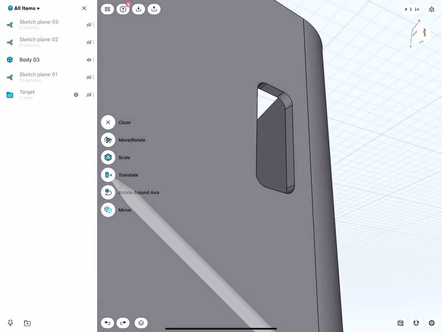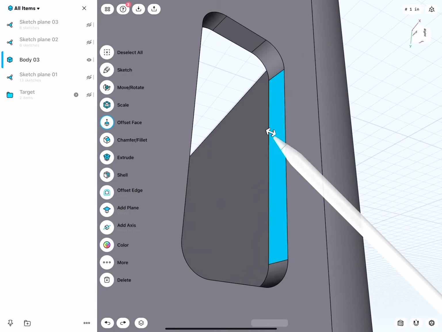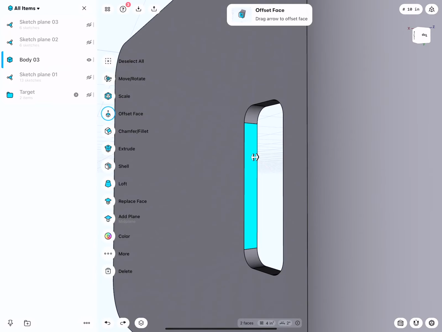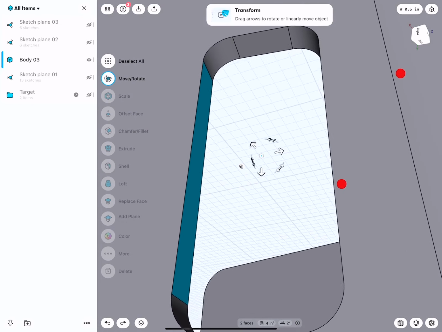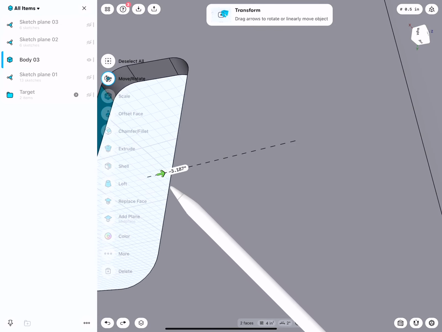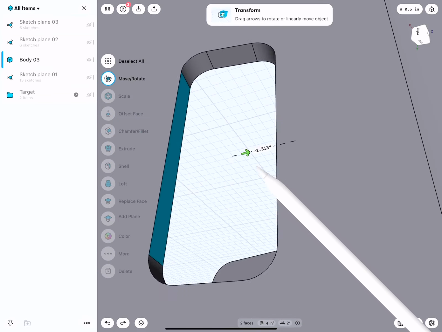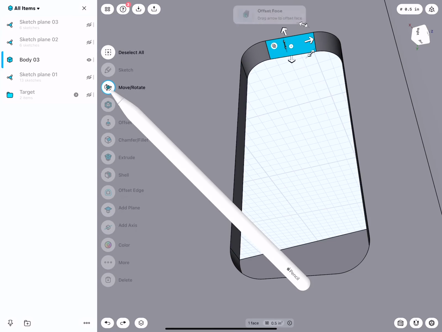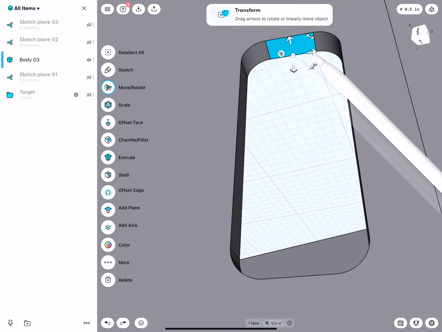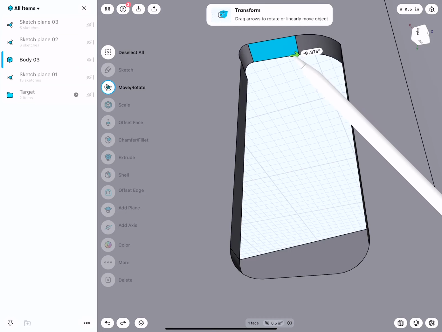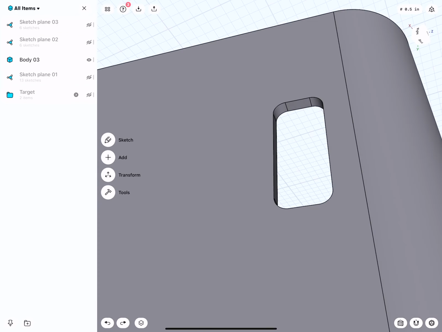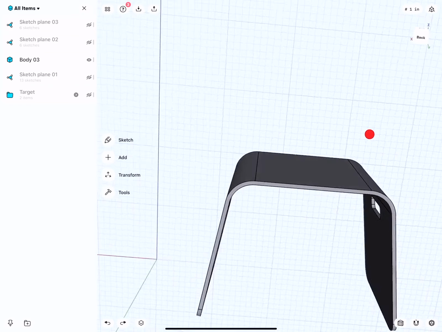Here's one thing we can do. We can either select the transform command, or I select the face and then select this face and then use the move command on my tool list on the left side, and then move the upper and the lower edge, and you see the rest will actually follow. Let's see what happens when I select this edge and I go to move. See, then I'm actually just moving this face. This is not really what I want. So be aware of what you select and when you move it, how this will have an impact on your design.